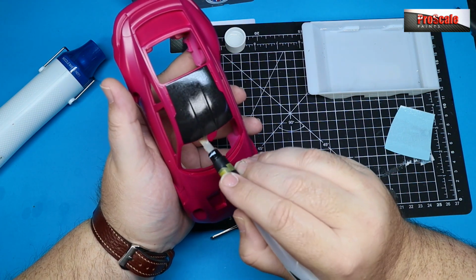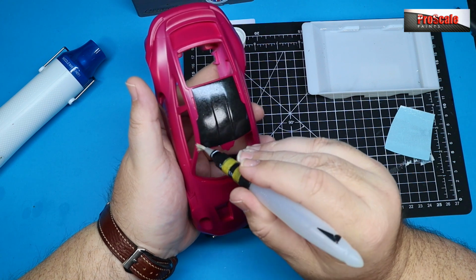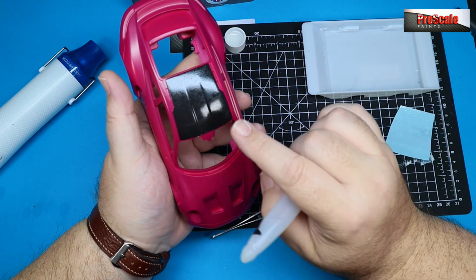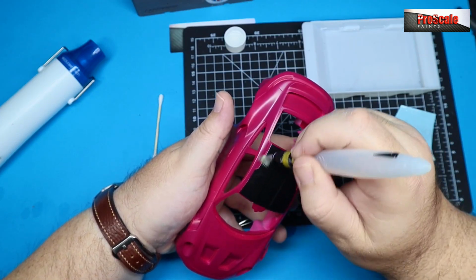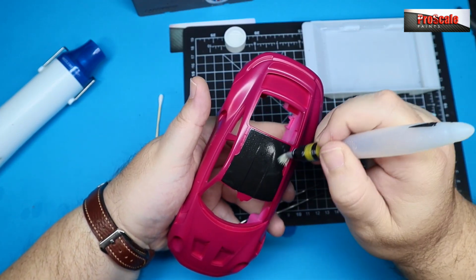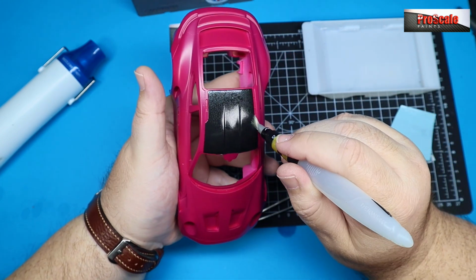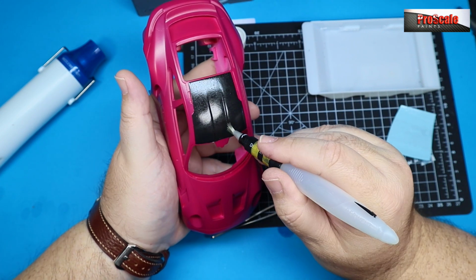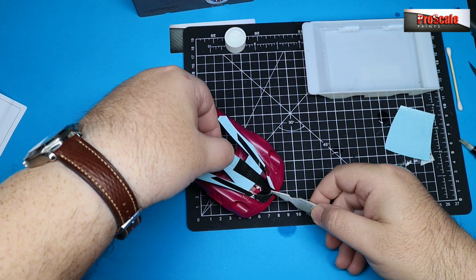And then we use our brush just to conform all the edges down as well. Thankfully, the decals supplied by Alpha Models are Hobby Design decals. Well, I assume they are, because Alpha Models and Hobby Design are one and the same, I believe. And the decals normally lay down absolutely beautiful. These are no exception, laying down perfectly, reacting to the UMP decal solutions beautifully, conforming around all the shapes around the roof and into the panel lines and around the window trims. They lay down really, really well.